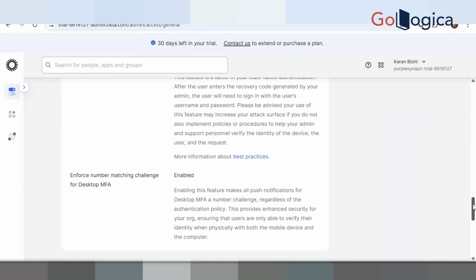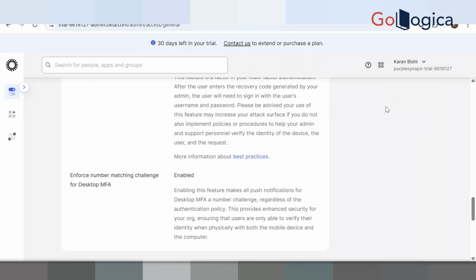At the desktop level, you have no need to go to your mobile handset to push a notification or take the code from there and enter it on the screen, because you have a machine right now.